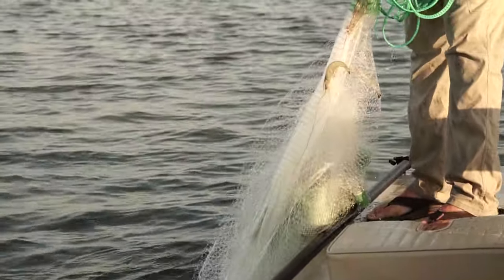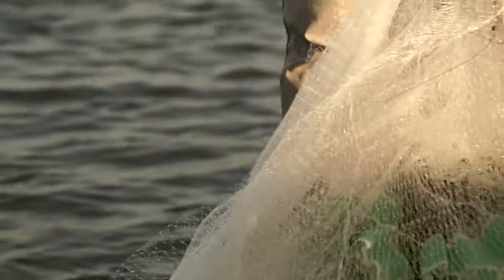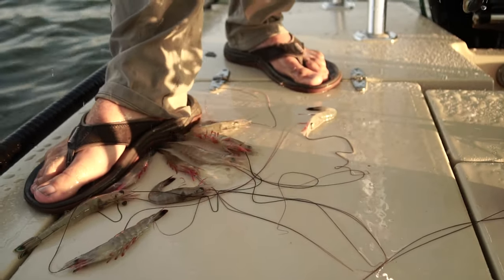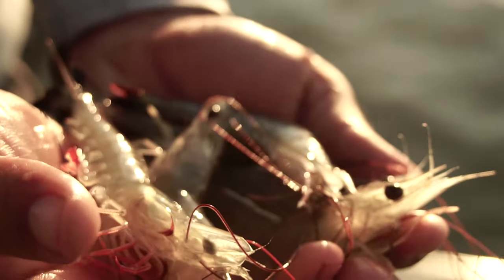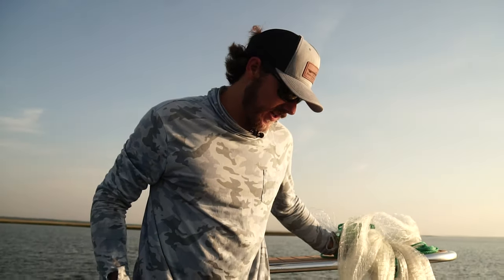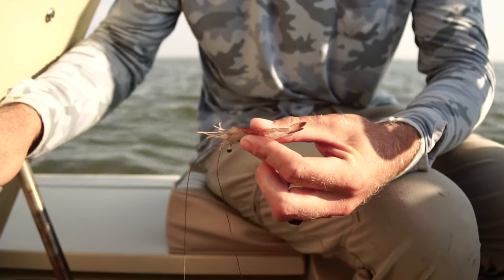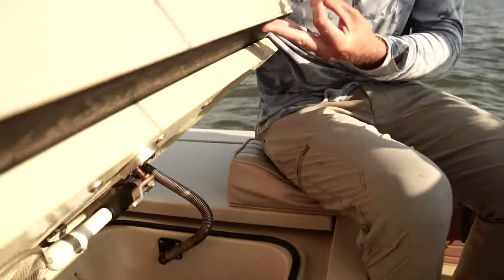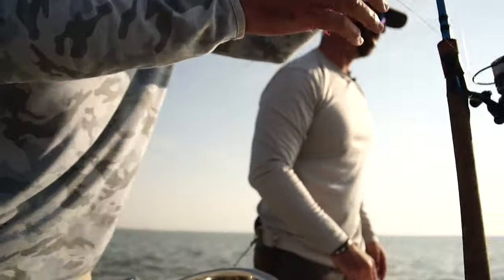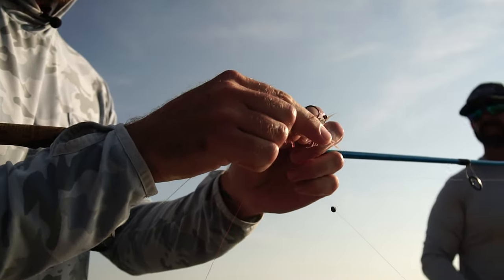There we go. There's some shrimp. Yes, sir. Look at that big boy right there. Good Lord. We gonna have us a boil tonight, boys. Yeah, man. These are gonna be good, not only for the triple tail later, but for dinner tonight. All right. We stay on them like that, we'll have plenty. That's a perfect triple tail shrimp right there. Oh man, I was gonna save him for some cocktail sauce for later. Oh man, good to be here, dude. Let's stick him.